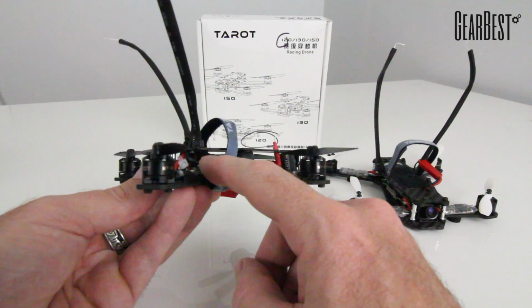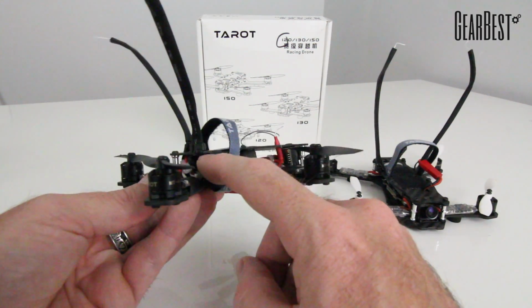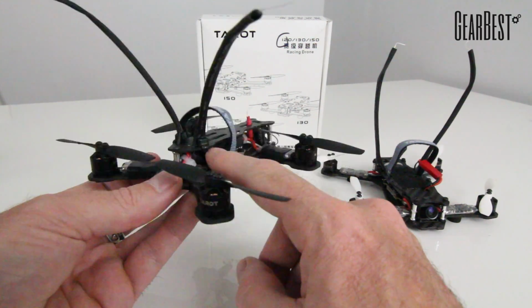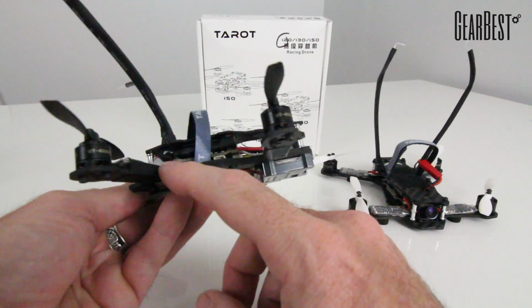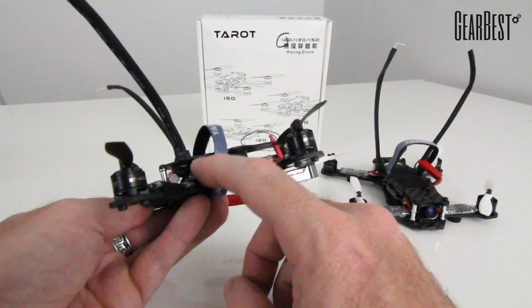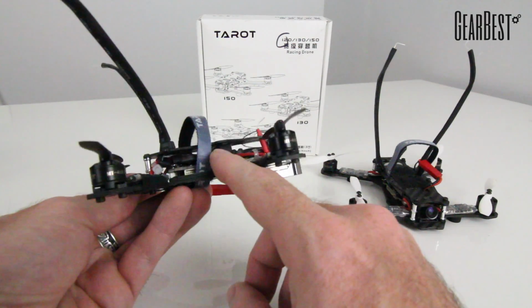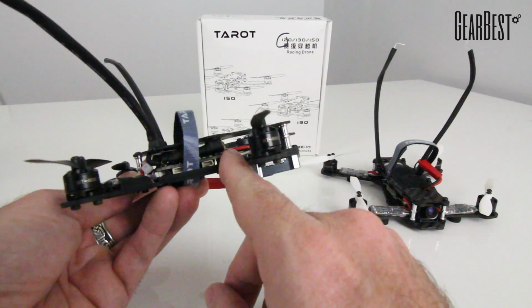That means that I soldered the wires directly to the board, the receiver board. So it eliminates the pins coming off the back, which saves you tons of space. Now, could you still get a pinned version of this receiver in there? Yes, you can. You do have a little more room up forward, as you can see in here.